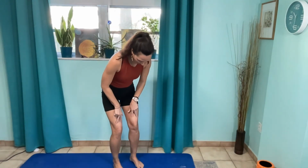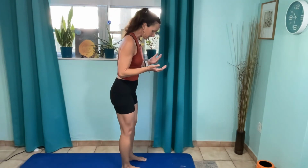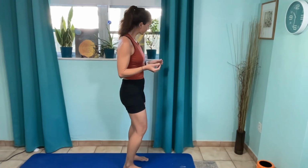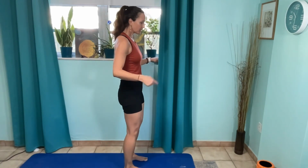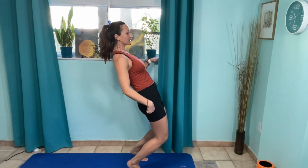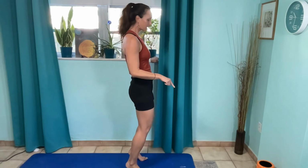We're going to, again, strengthen the muscles through here. That helps the knees. And we're actually going to go into what some of you might know as a sissy squat. But basically we want the knees to go beyond the toes, because that's typically when the knees hurt, when it goes over the toes, because we don't train them to be strong in that range of motion. So feel free to hold on to something. Squeeze your glutes. You're going to lean back, squeezing the glutes as you lift up onto your toes. Let your knees go over your toes and then come back to standing.